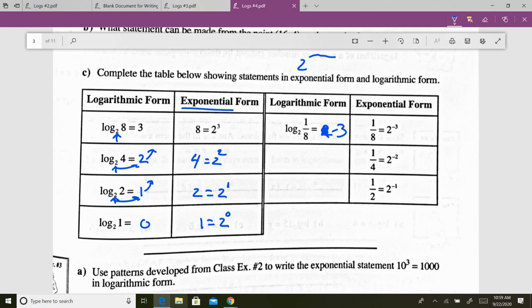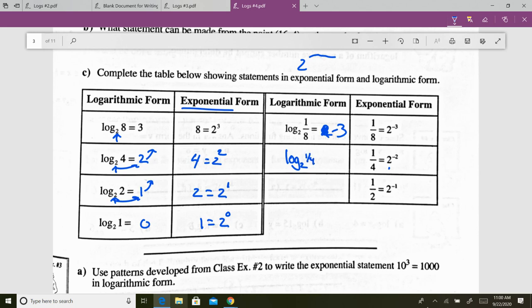The exponent falls down. It just becomes a regular number. And that's the power of logs, is they bring the exponents down so that then you can use algebra on them. Okay? When it's written like this, it's hard to use algebra on it. Okay? But when you bring the 3 down, bring the exponent down, especially when it's a variable, you can start to use algebra on it. So this next one, log, what's my base? This 2. So little 2.